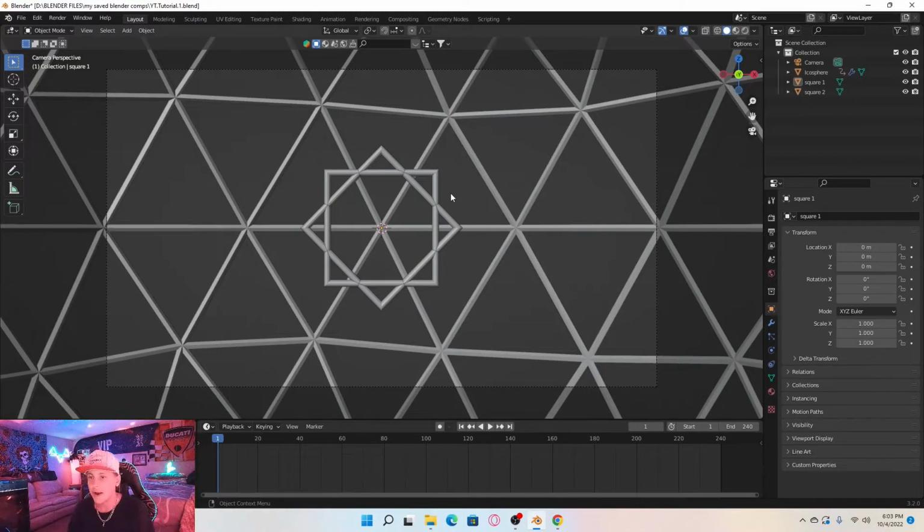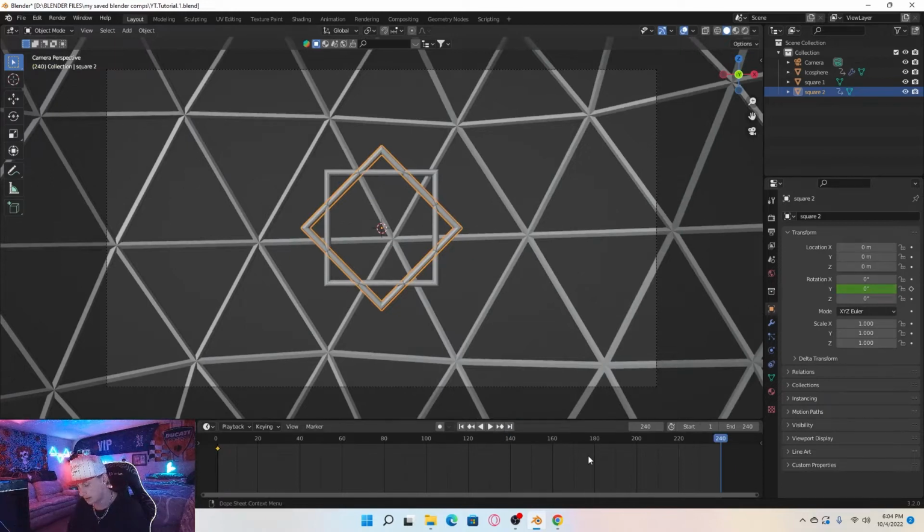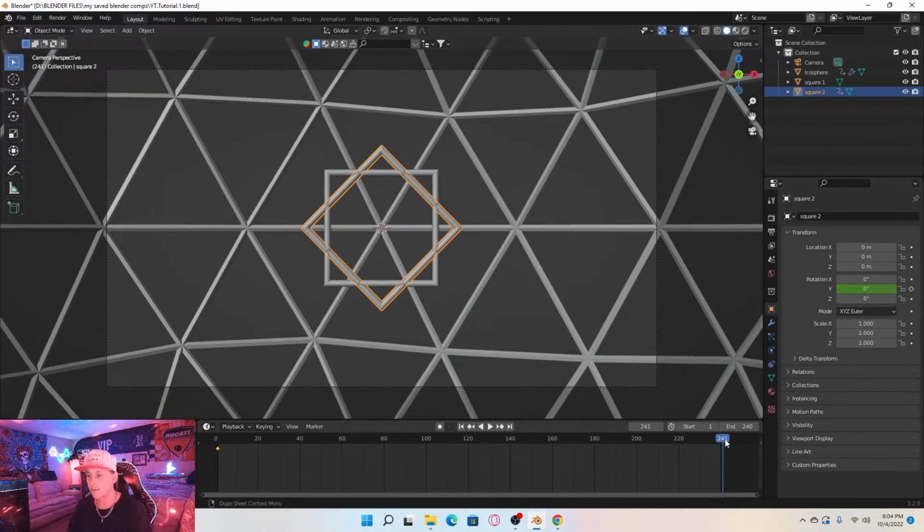Woo! Alright, so now we're going to start with our top object here. And we're going to set a keyframe right here on that Y. So that's the one that's going to make us spinny. And then that's not 0, so we can Control Z. That puts us back. So let's go to the very end and click 1 past 240.